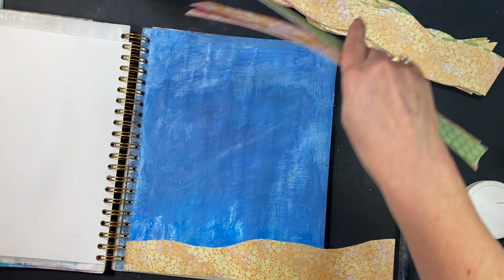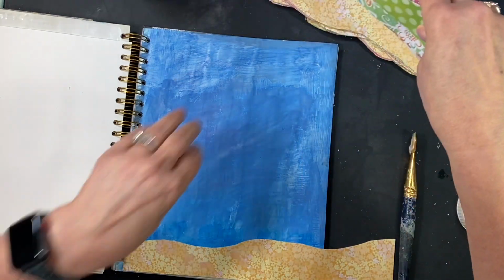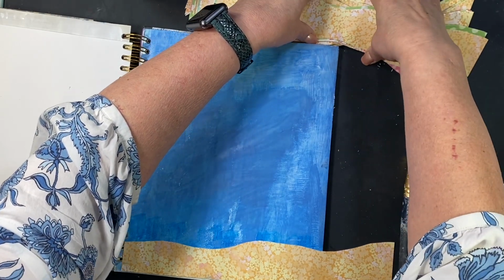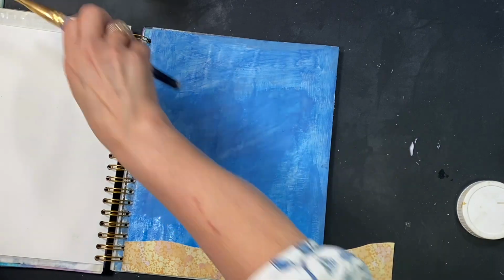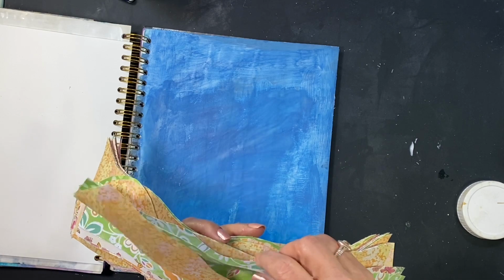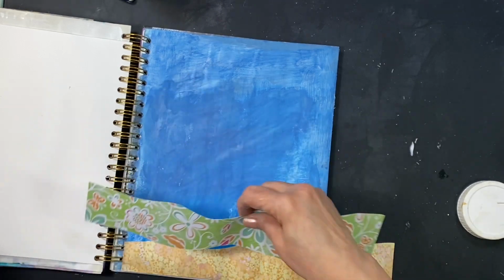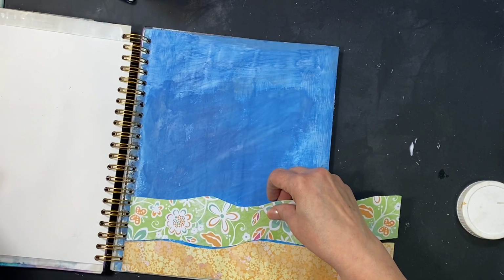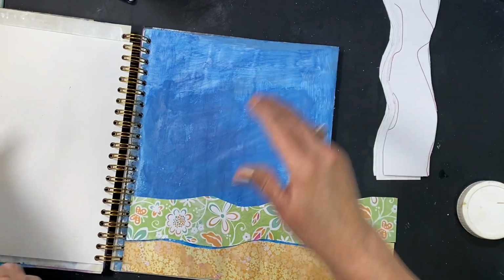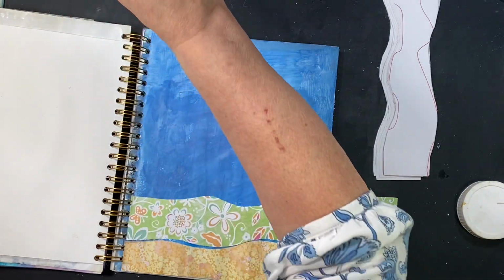Okay, so that was my first stack. I probably should have left that, that way I can tell which one's first. So that's number one, and I'm going to put that down here, and then I'm going to crisscross them so I can tell what's what. Then I'm going to go to my stack number two, but I'm not going to pick that first one. I think I'm going to do a floral, so I'm going to pick that, and see, that'll fit right in there because this is my second stack. I'm going to crisscross these so that I know that they're different stacks. So put these over here.